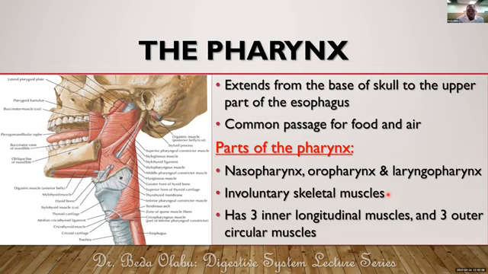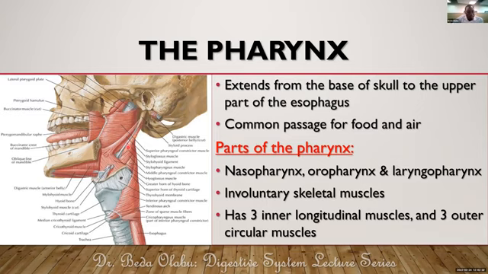Now, the muscles of the pharynx have names, and I want you to know their names. The longitudinal muscles are inside, and there are three. So they run vertically. There's one that comes from the styloid process, so you call it the stylopharyngeus muscle. As you can see, it's from outside here, but it's going to enter inside, and so it's going to run from inside. That is the stylopharyngeus muscle.